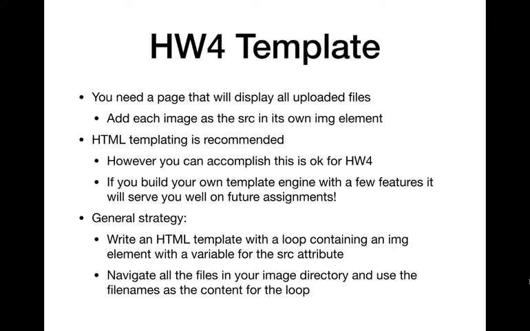The general idea is to look at what images have been uploaded and add an image tag on our HTML for every single image. So the standard approach to this would be to use the idea of HTML templating, but we can't do what we just saw on the previous slide and just have placeholder variables. We need a little bit of control flow inside of our HTML at this point. So how do we do this?